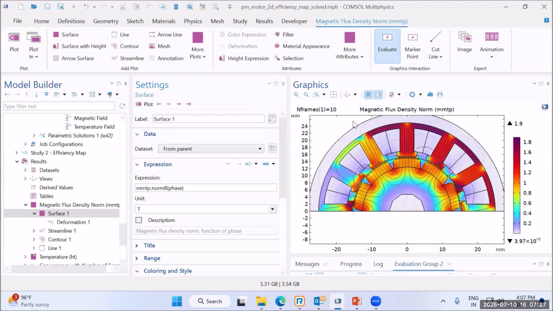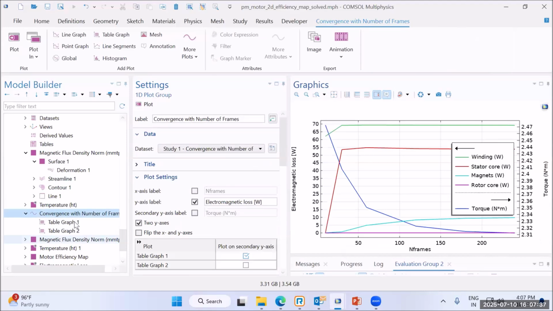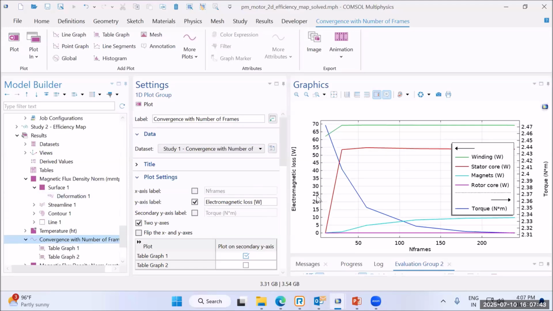But once you go to 10, you can see that there is some variation, not that effectively visible here, but we will be able to understand it more properly in this particular plot, where I am plotting different aspects of this motor, like the torque or the winding losses.